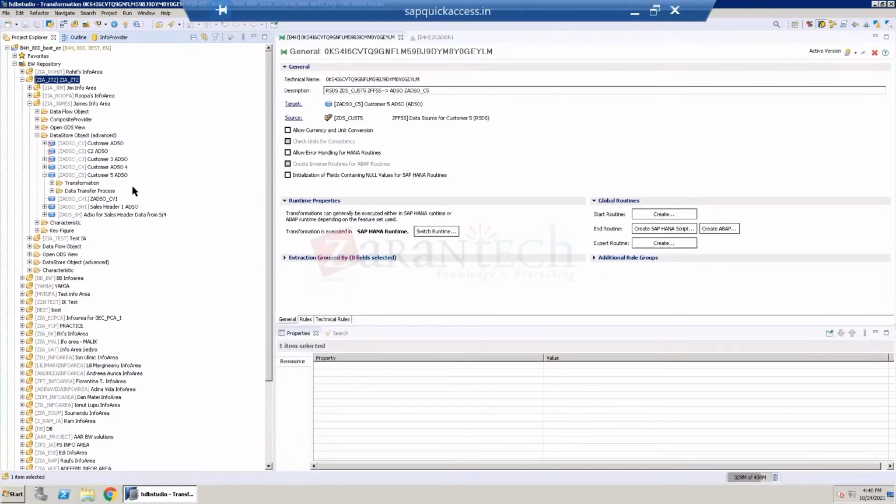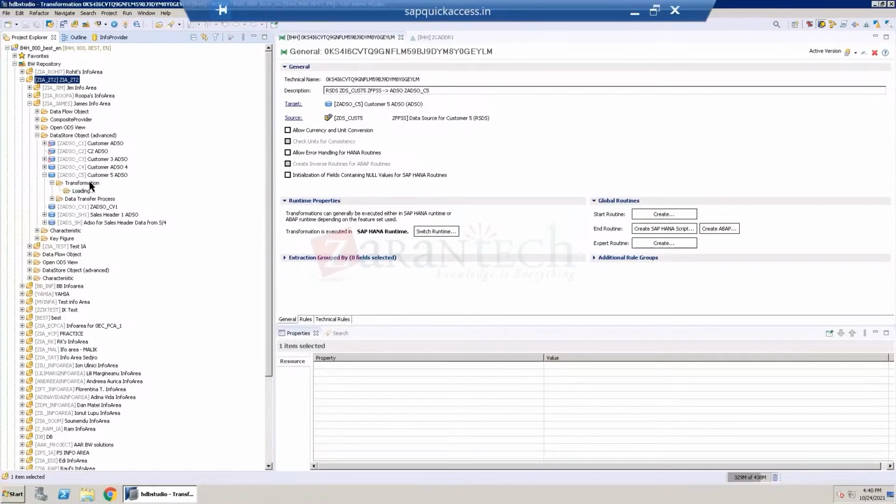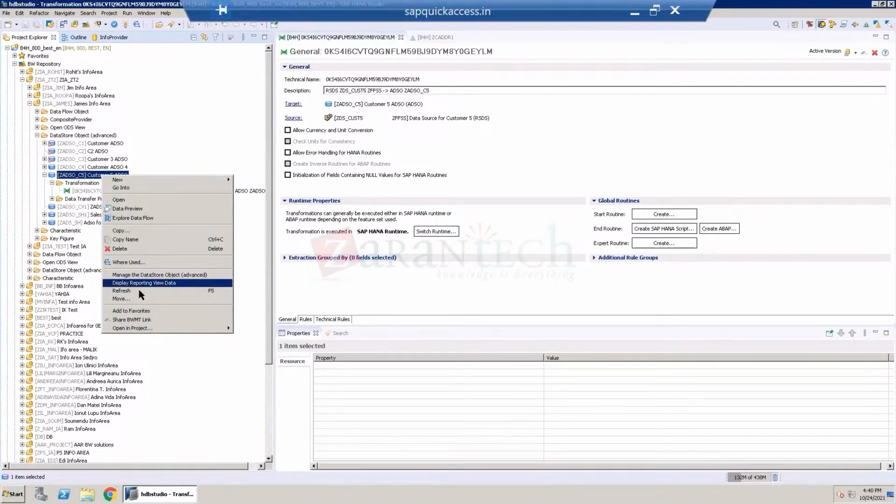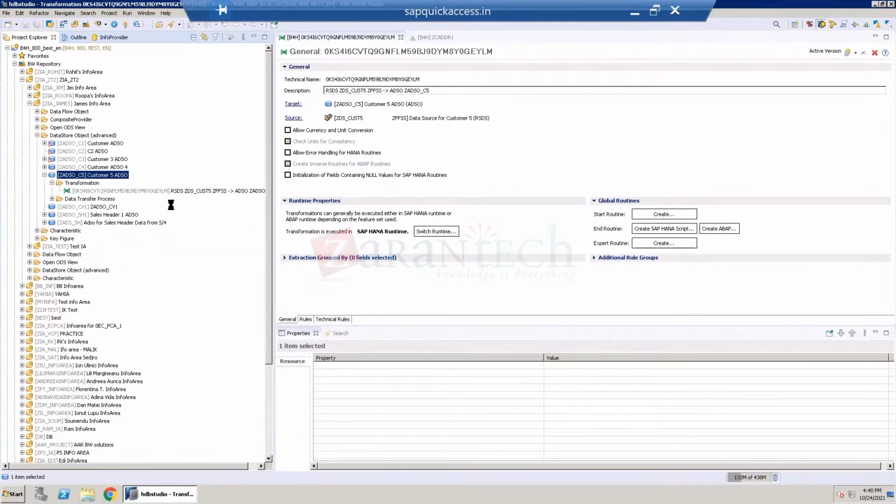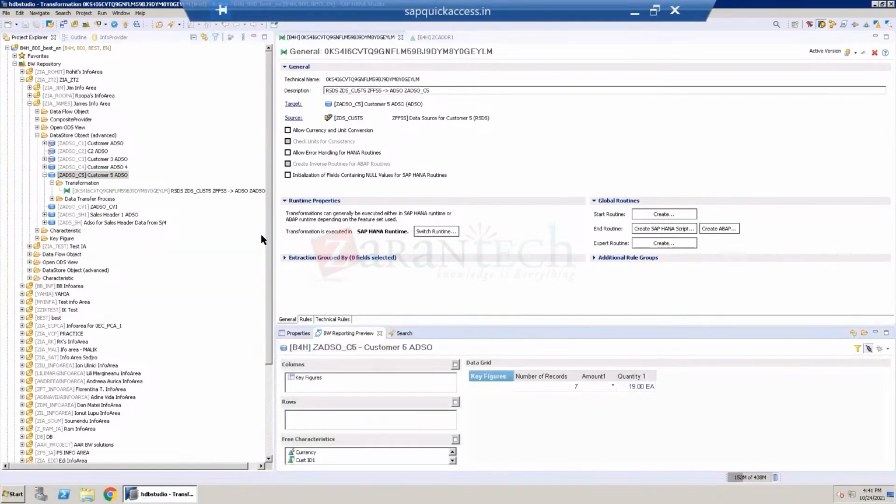For instance, there is one customer 5 ADSO, and let's see whether it has data or not. It says there is some data here, which is good.